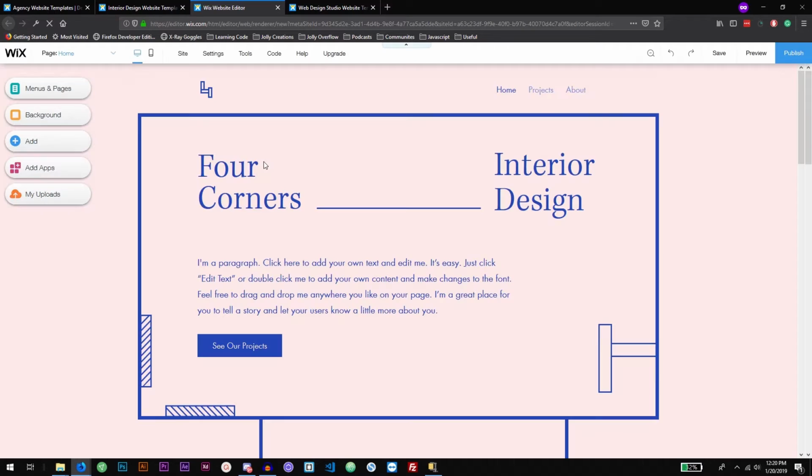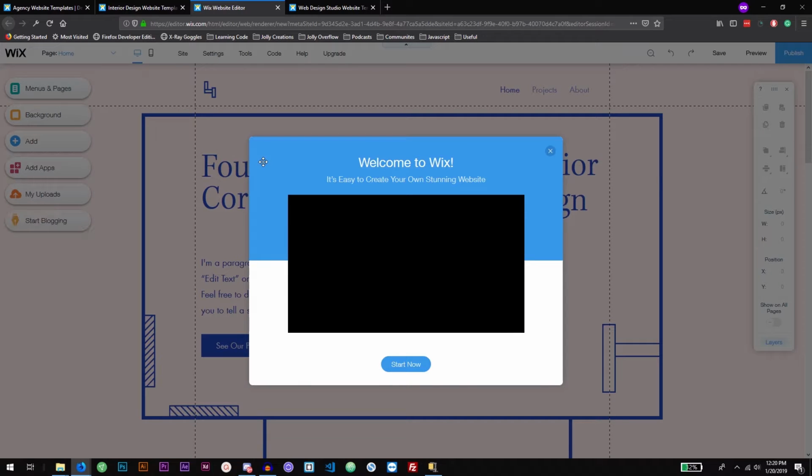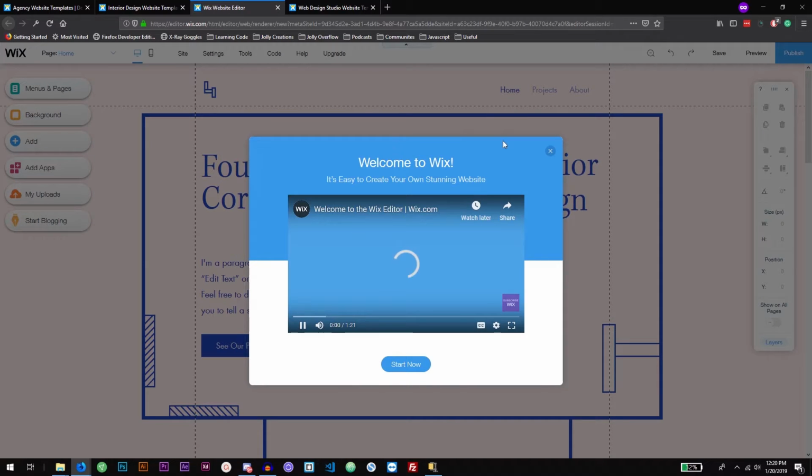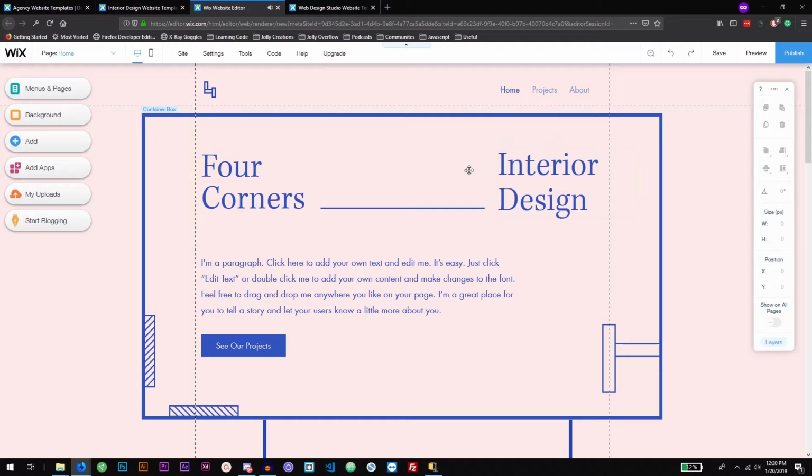Give it a couple more seconds. Let it load up. This will actually load up the entire editor, so let this be done. So as you can see, this is what this episode was about. This is where we learned how to set up a Wix account and how to choose a template and also how to get ready for this tutorial. So if you followed these steps, you're now ready to take on the tutorial.